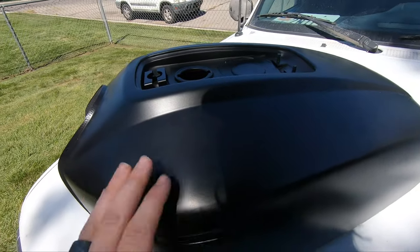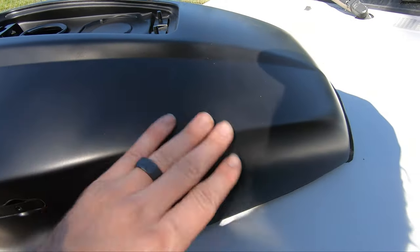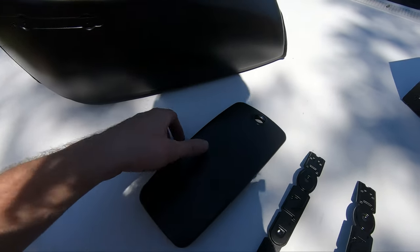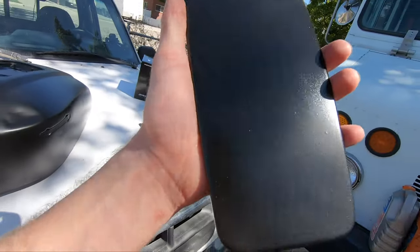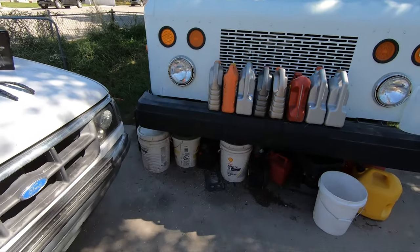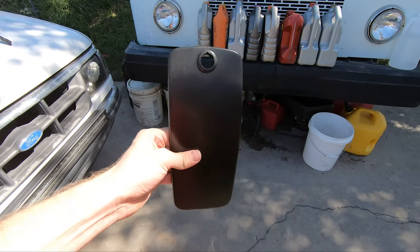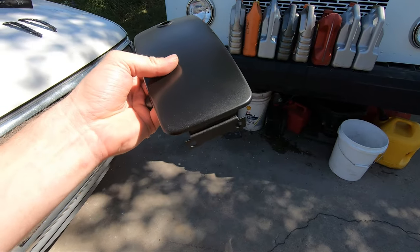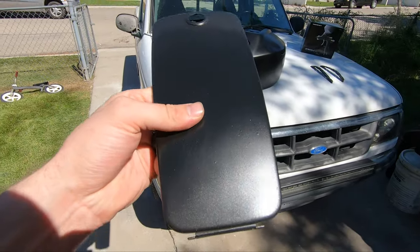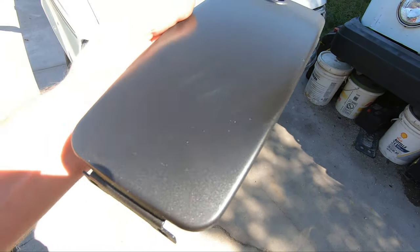I got the tank done pretty well — you could see just maybe a few little spots in there, nothing I'm really worried about. I might wet sand that before I clear coat it in a week or so. But let me get this into the sun so you can see this — wipe off the dust that sat around for a day or two. High gloss paints are also easy to scratch. Also look how bad that gloss came out — it's like ombre out on the edge and then in the middle it's really glossy.